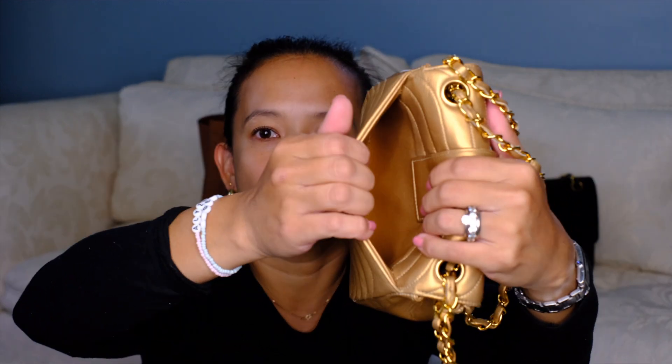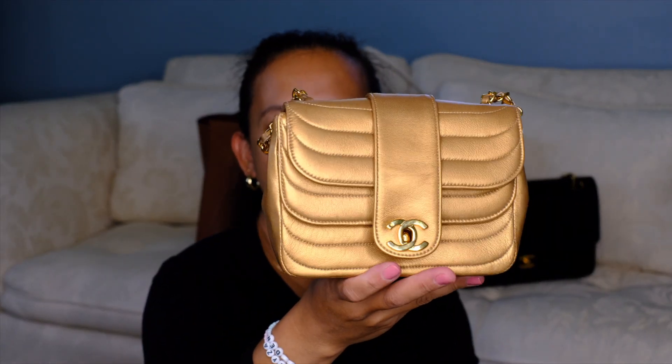It has the classic square mini detail, but it's on a different print and a different approach. It has a back pocket, which is great for cell phones — if you have a tiny phone, that fits great in there. This square mini is a dream. Chanel prices are getting so ridiculously high, and I don't know if I can justify Chanel prices right now. This purse is pretty hard to find — it's all gold, good for day and night. I remember taking it to yoga and nobody said anything. It's just a cute everyday purse, night purse, all-around purse. This is the Chanel square.